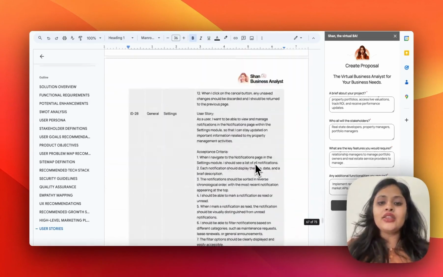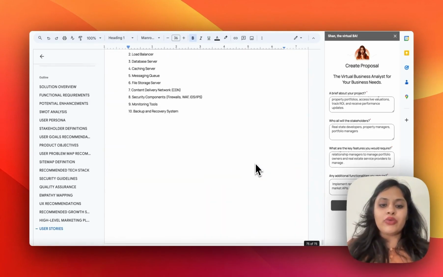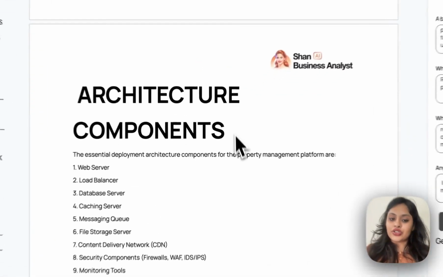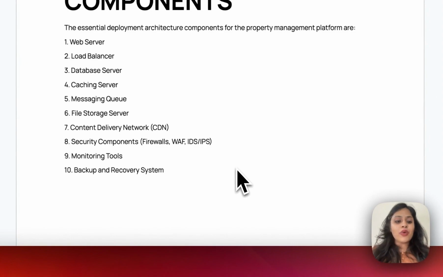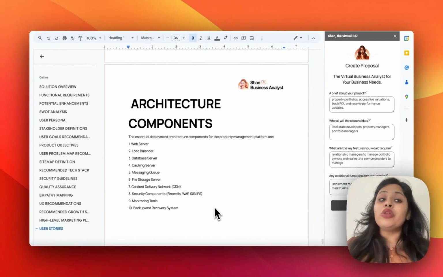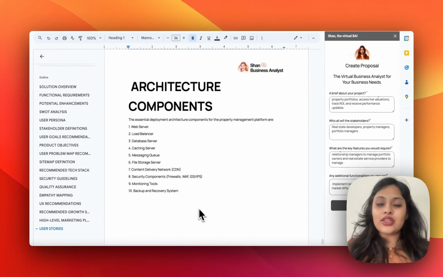And in the end, for now, what we're sending out are the architecture components. This is the tech architecture components. And this is what we have so far. However, we will be having more things coming out further than this in this same proposal. And we hope you check it out.